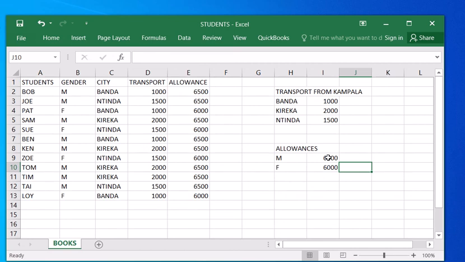You can clearly see, make changes, and you can use it in case you want to make analysis to see the effect of a change in one cell or the effect of a change in several cells. You are able to quickly see the impact of that change in the table in which you've used VLOOKUP.